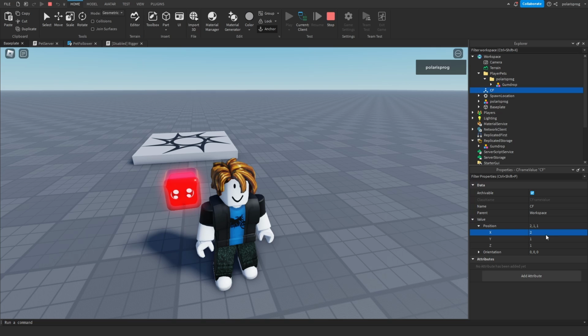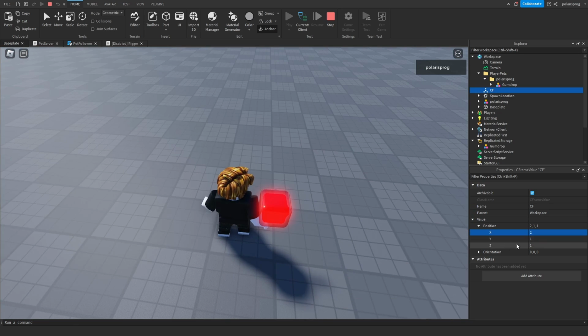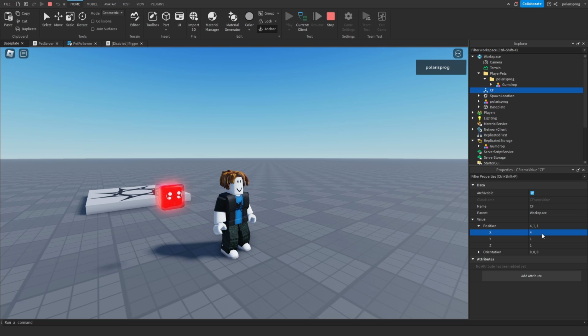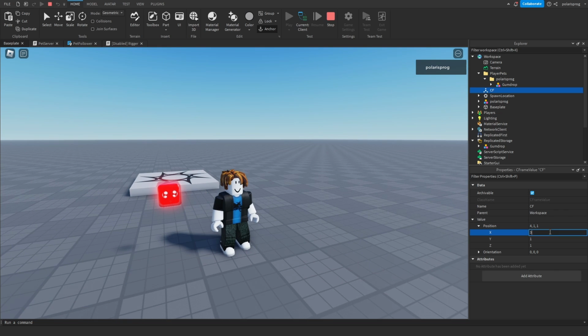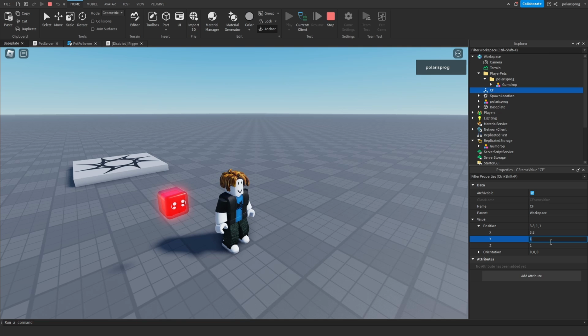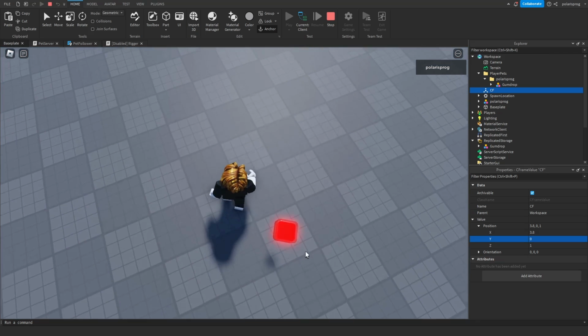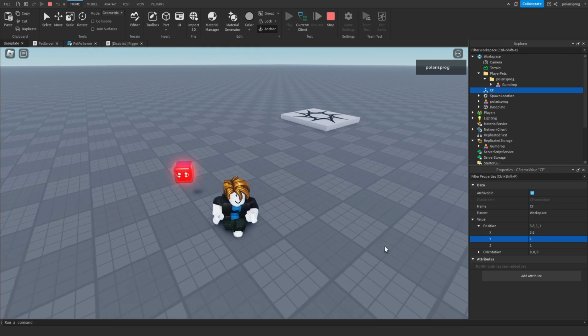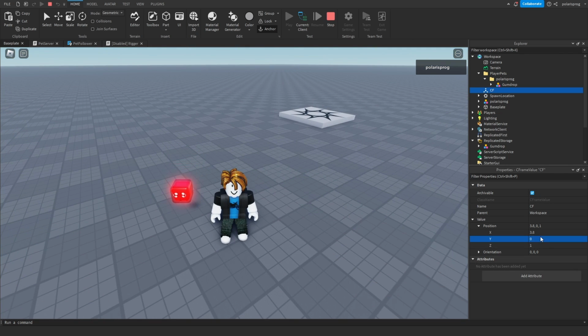So the X, that's what it does. It moves that way. I want it to be around 3, which is perfect in my opinion. Or maybe 4. Maybe just 3.8. Perfect. And I think the Y, I want that to be 0. So Y of 0, maybe 3, 2, 1. I'm gonna stick with 0.